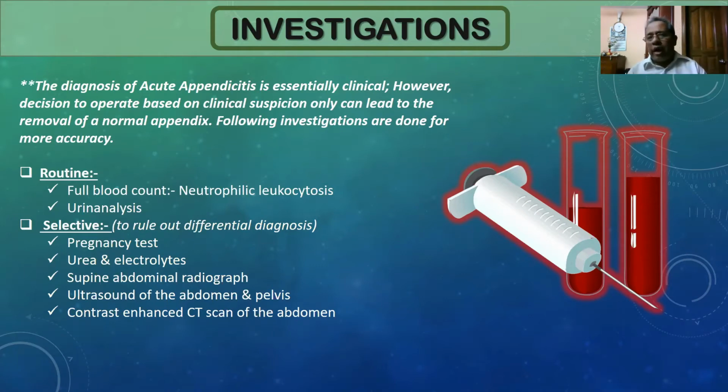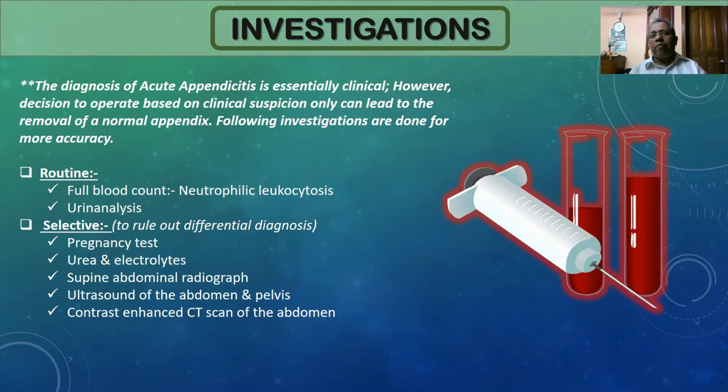But for your undergraduate students, the old conception, you can give the answer: plain X-ray KUB region. It's better. And another one is ultrasonography. So ultrasound of the abdomen and the pelvis. That means whole abdomen ultrasonography must be needed. Not only the ureter, not only the uterus, not only the kidney. Always do whole abdomen ultrasonography, and evaluate with particular attention to the right lower abdomen.